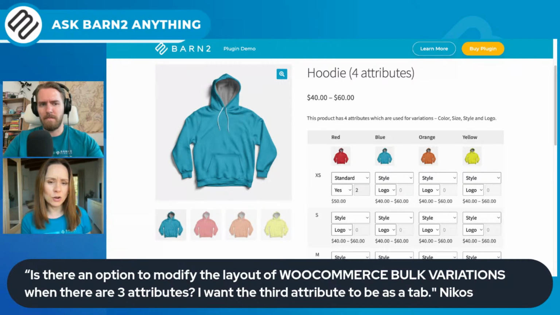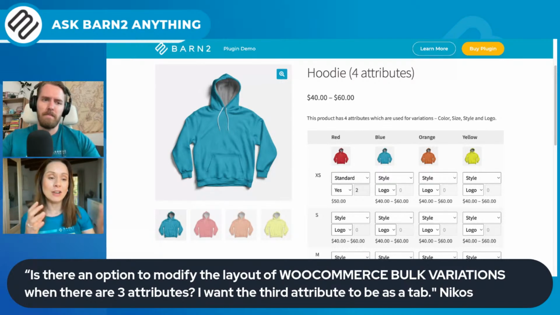And to do what Nikos has said, in one of them you would have the variations for one product in one tab, and then in another tab, you would have the variations for a different product. It wouldn't make sense really to split out the variations for the same product, and that would just fundamentally go against how WooCommerce works, going through different elements to make up the same product in that sense.